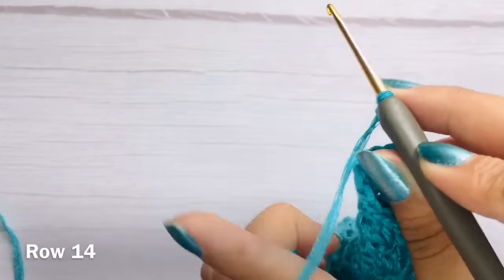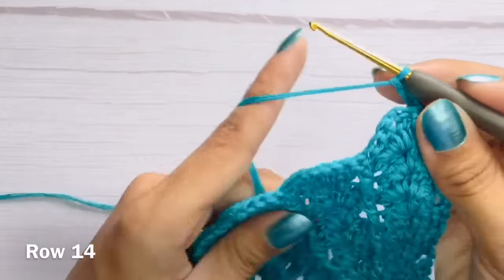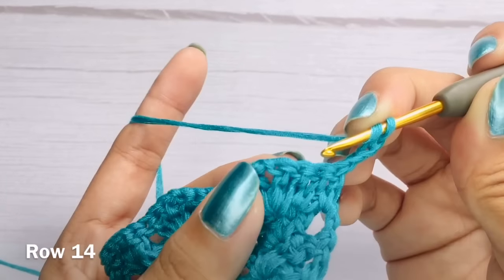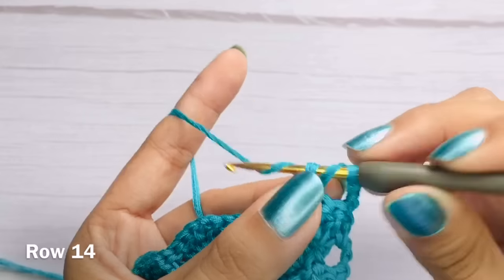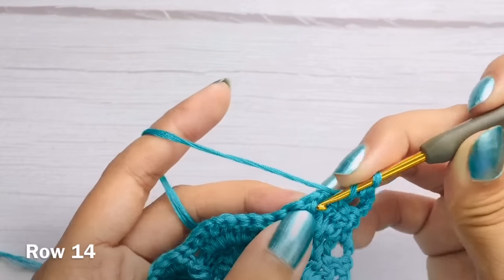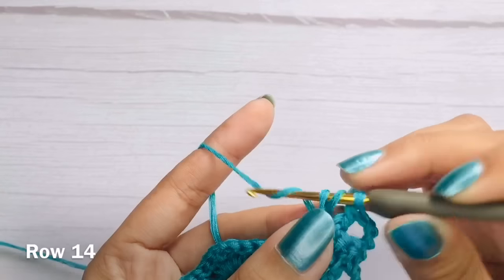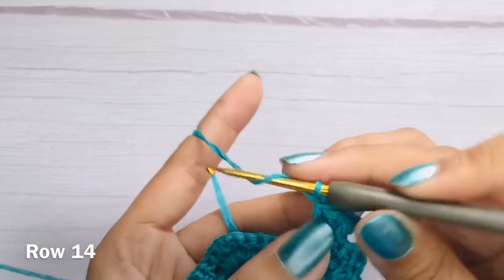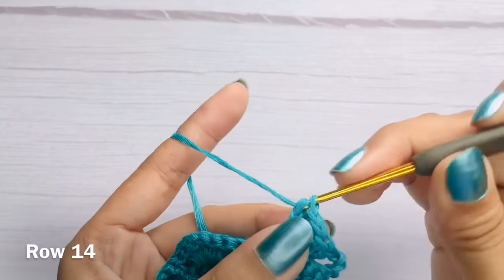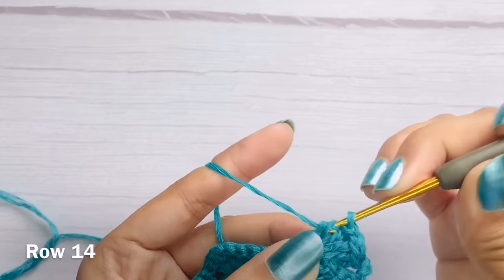And then for row 14, chain 3, flip your work. And we will do the same pattern but without increase. To have no increase, skip the first two, double crochet next. And then shell stitch on the chain 1 space, double crochet next. And again, skip the last two and work a front post double crochet on the next post. Repeat that for the whole row.